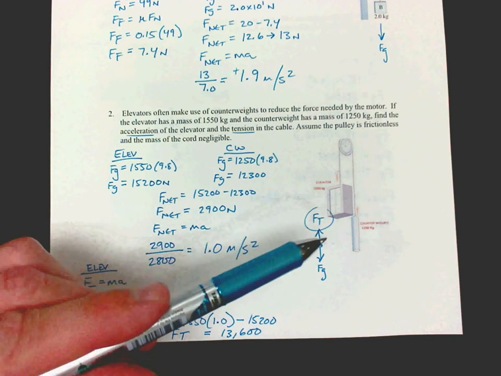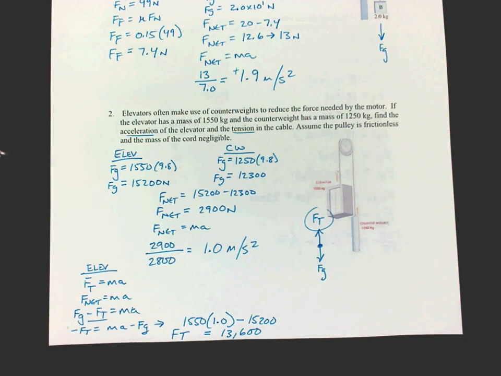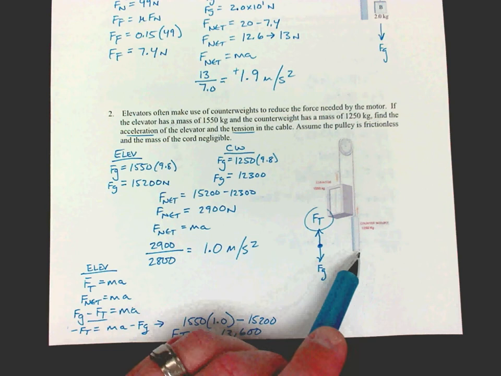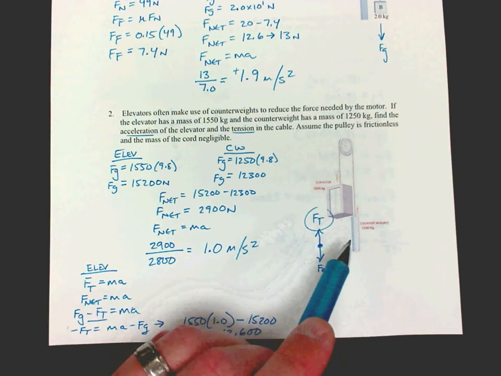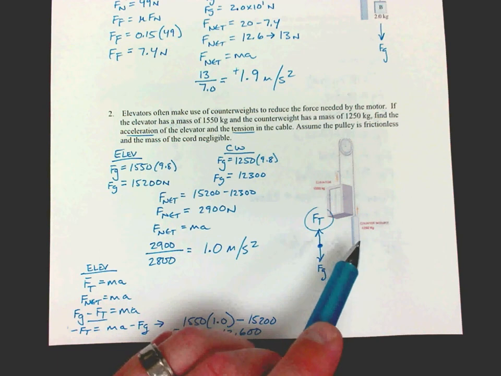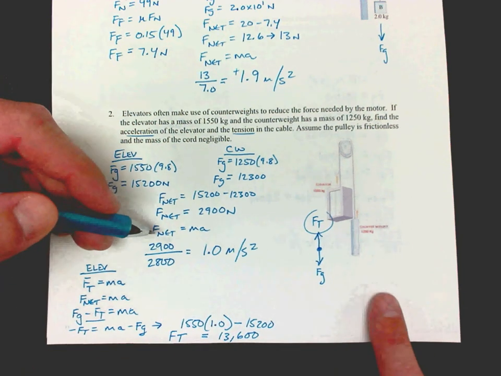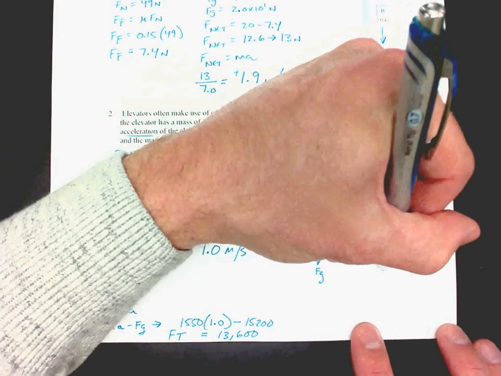We could have just as easily solved for the tension using the counterweight instead. So really you can pick either one of these to work with. I'm going to show you solving it out for the counterweight just to show you that it'll work out and be the same. Make some room here. Maybe we'll do it over here on this side. So I'm just going to label that counterweight. Same kind of idea.